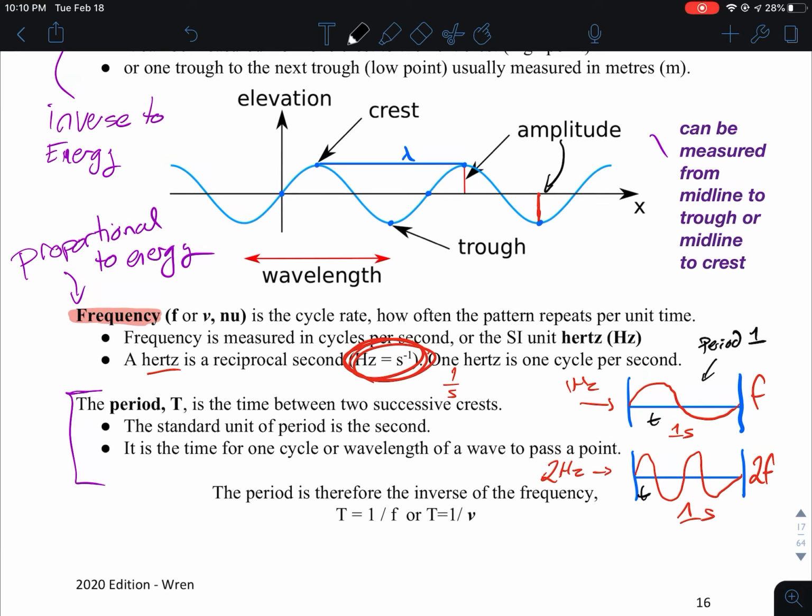So in this single second, we are getting one repeat. In the time below that, we can see a frequency of 2 hertz, where we have 2 repeats in the same time, and this would require that the wavelength be halved. So here, wavelength is half that of wavelength 1. Let's call this 1, and let's call this 2. So wavelength 2 is about half that of wavelength 1, and that's because the frequency is twice as fast.